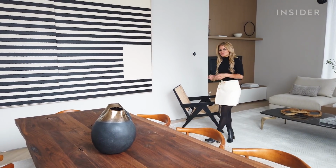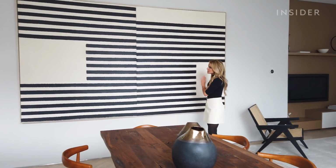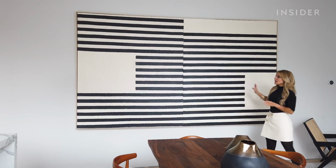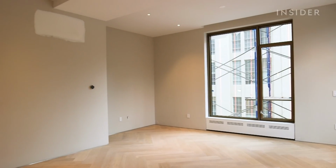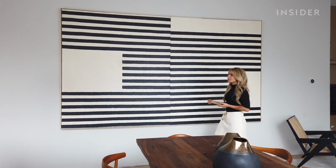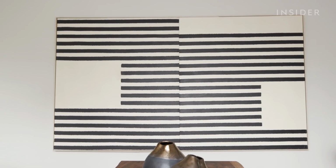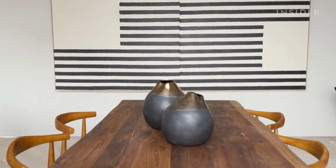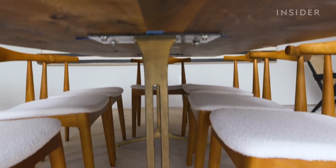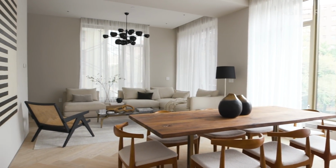So moving into the dining room from the living room, we've got this gigantic wall. So again, what we did was we chose this art, which is filling the wall. The scale is super important. And we're also bringing you into the dining room by using these horizontal lines. Again, even the art speaks to the Scandinavian style by the color palette, which is very neutral and black. The dining room here, we changed the table base and these legs look fantastic. I think it was a good call. And I think this really, again, speaks to the minimalist Nordic Scandinavian style.